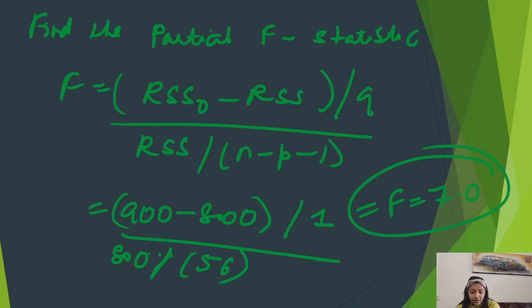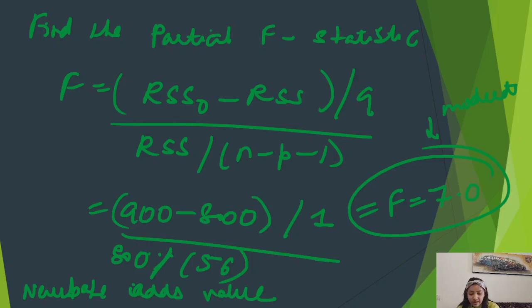तो F की वैल्यू 7.0 क्या इंडिकेट कर रही है? That this is a moderate value, neither higher value nor a lower value. So lower value तब होती है अगर 1 के क्लोज होती है, 1 से भी लेस होती. बट क्योंकि 1 से काफी ग्रेटर है, तो हम कह सकते हैं कि f इज रीजनेबली अ लार्ज वैल्यू. सो दिस इंडिकेट्स कि जो मेरा न्यूज़पेपर वाला वेरिएबल है, इट इज एडिंग समथिंग टू माई मॉडल, right? Hence removing newspaper will increase my error significantly. Hence newspaper should not be removed from my model.